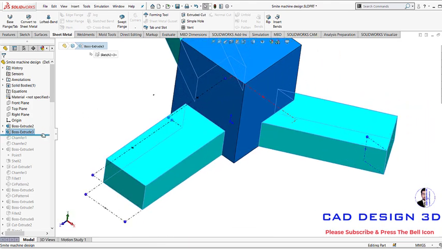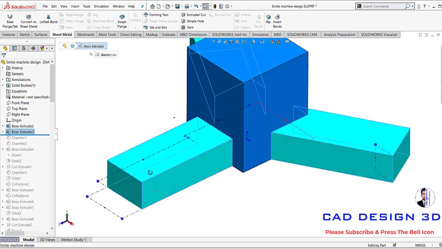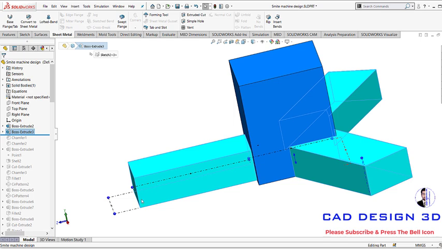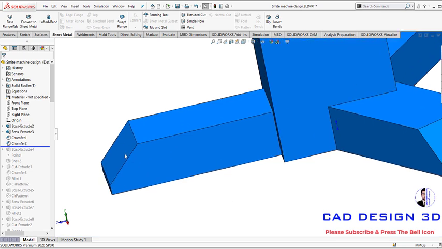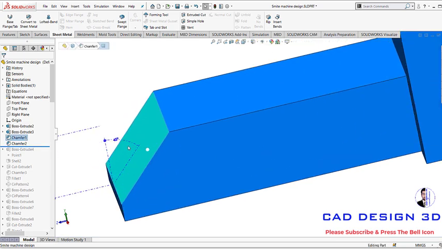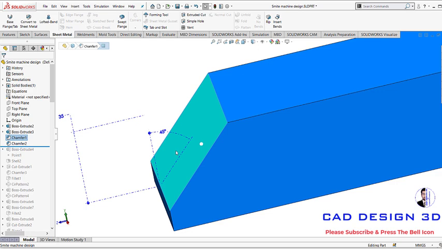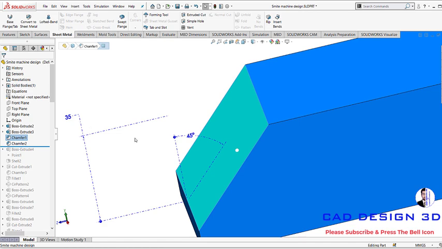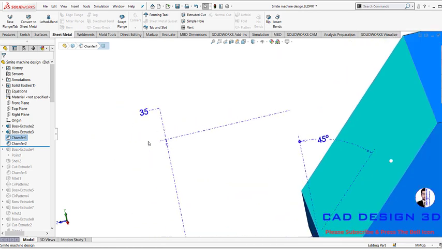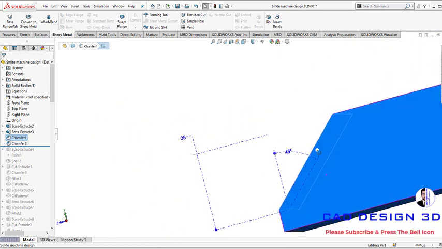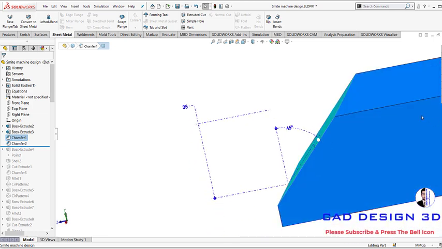Okay. Now chamfer. There are three chamfers in this portion, 45 degrees and 35 height.